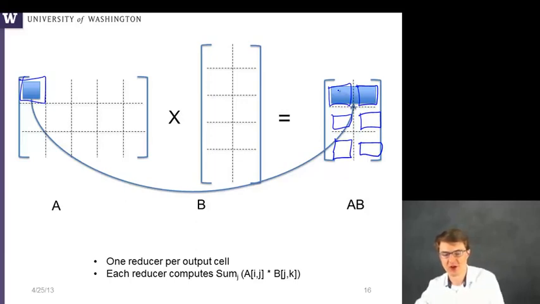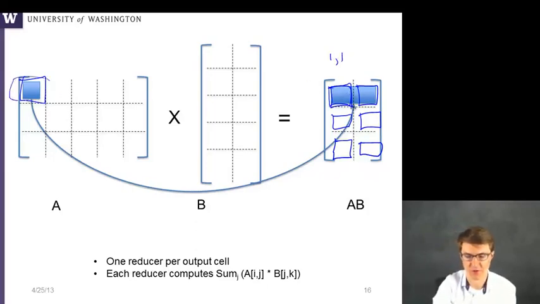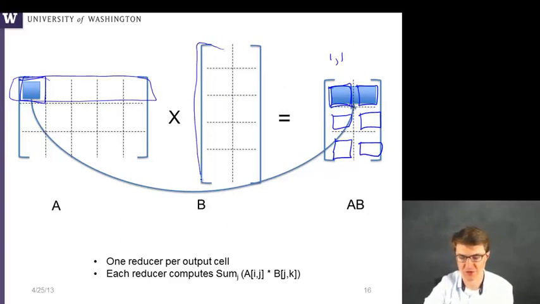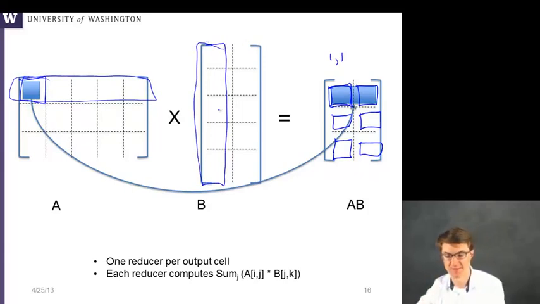Think about what data it needs in order to compute its answer. For reducer 1 1 in the output, it needs all the values from row 1 in A, and all the values from the first column of B, right? All those need to be sent here.